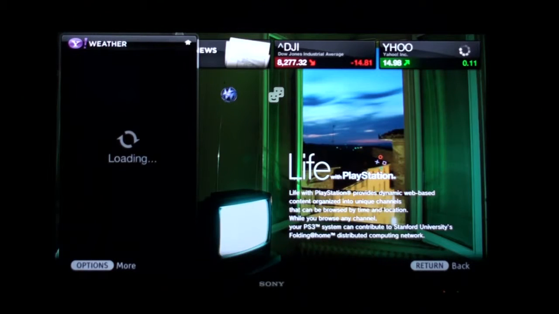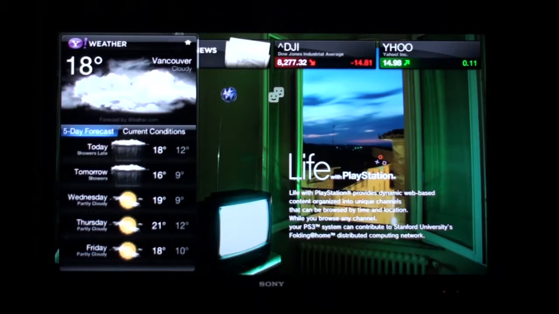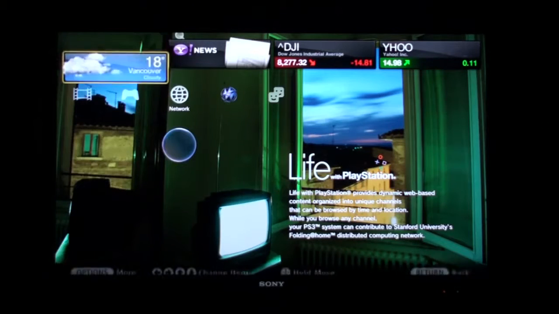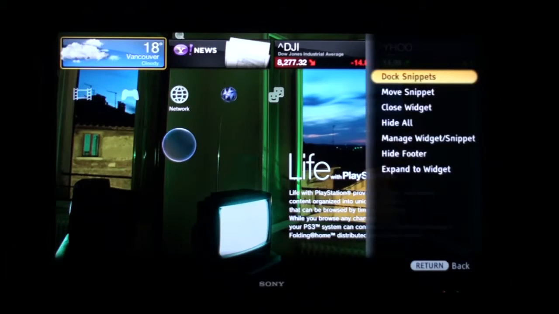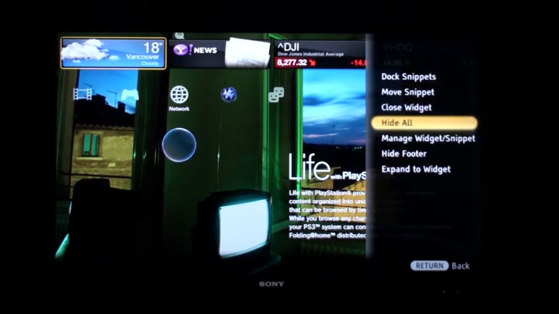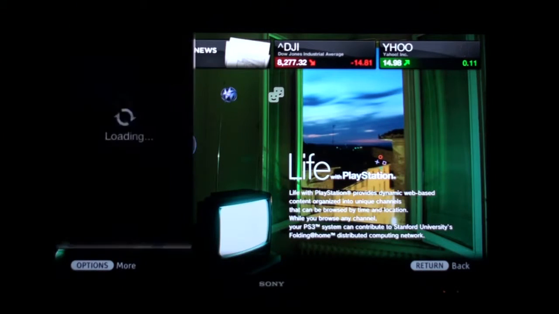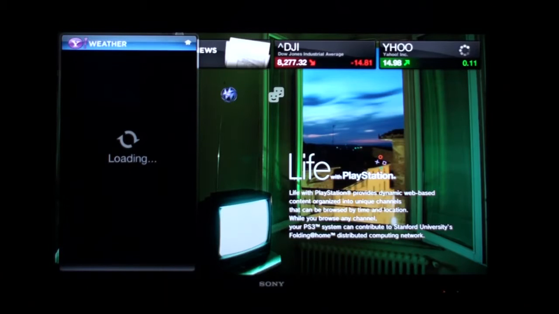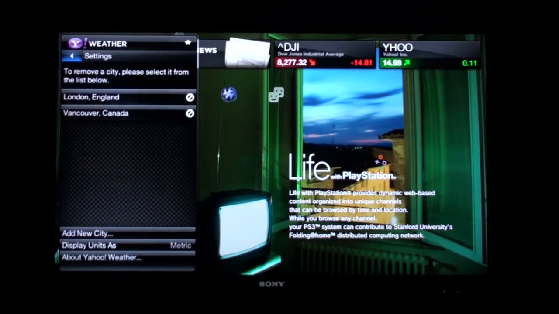So right now we're set for Vancouver. If you click on it, you get the full weather widget. It's loading the 5-day forecast. You can see the fabulous weather coming, and you can look at the current conditions. It tells you all the extra information. So if you want to set these up, you can move down and manage the widget. That's the options key on your remote that brings up that sidebar, and it's going to load up a little panel in the widget. When it's full screen, it's called a widget, and then we can add the settings here.